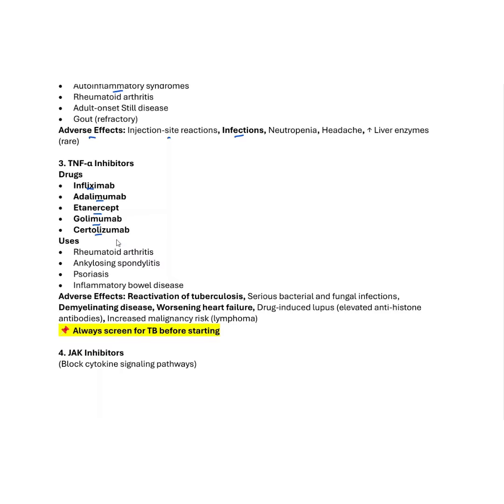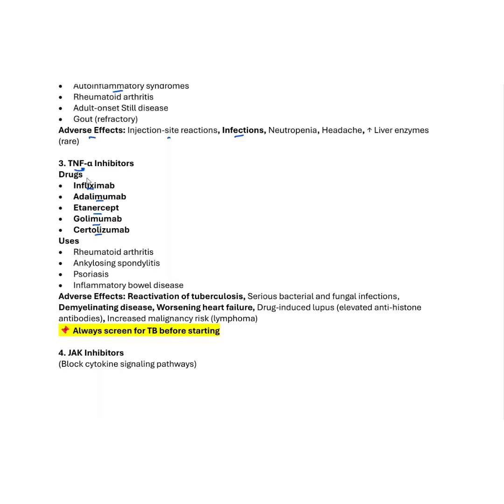And what do we use them for? We use them for rheumatoid arthritis, ankylosing spondylitis, psoriasis, and we can also use them for inflammatory bowel disease. And then most importantly, before you give this medication, because like we mentioned earlier, TNF-alpha is important in formation of granuloma. And remember, tuberculosis is granulomatous inflammation. So before you give a patient this medication, you have to screen for what?